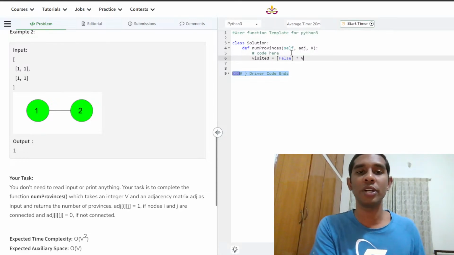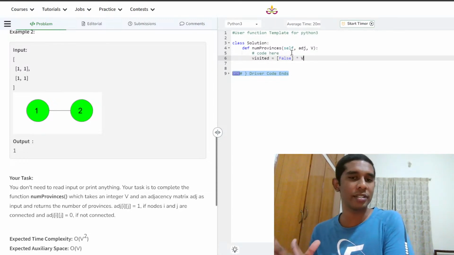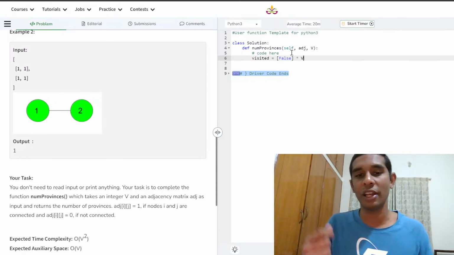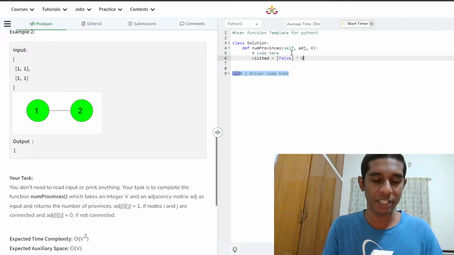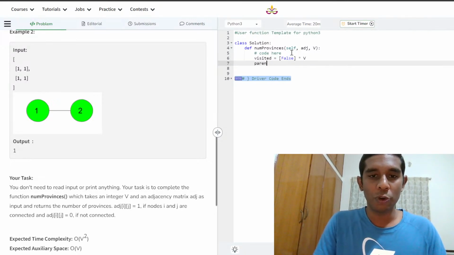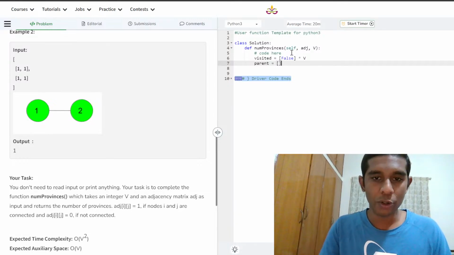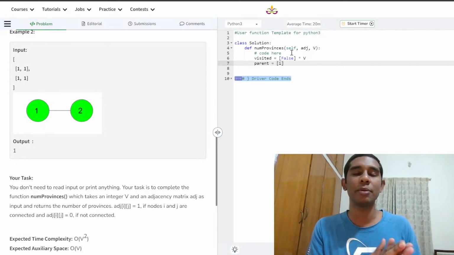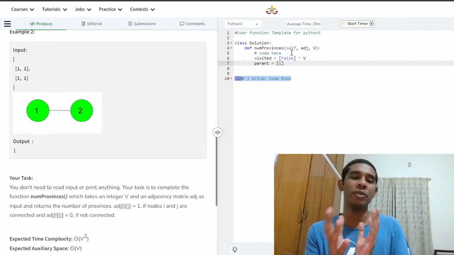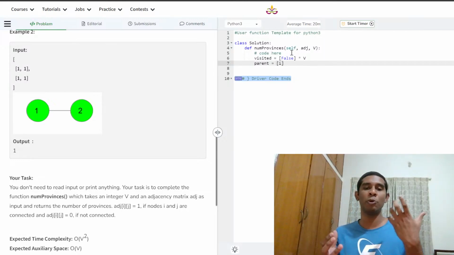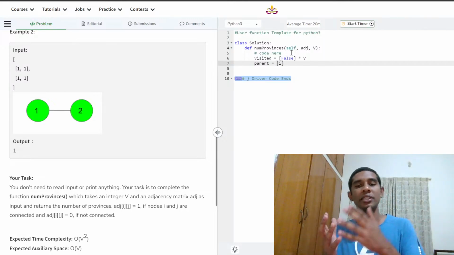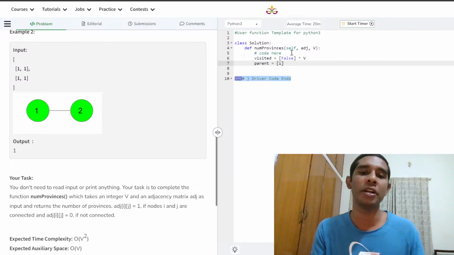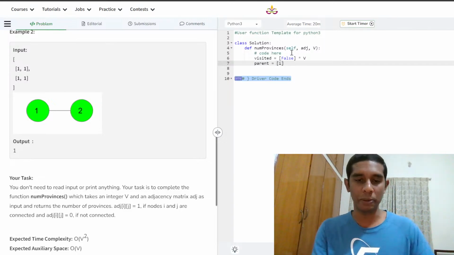There is another way to do it called the disjoint set method, but that is something we'll be solving much later than today's session. So for parent, just think of parent as something analogous to capital, right? If Mumbai's capital is Delhi, then I can also say Mumbai's parent is Delhi. So parent is very analogous to capital.